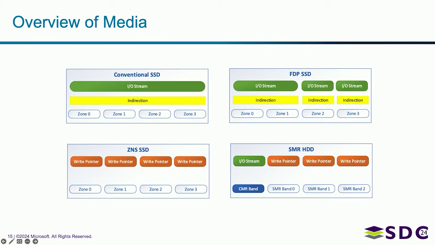So we have to do all of the work ourselves as far as indirection on top of this. But that gives us the most advantage. SMR hard drives, shingled magnetic recording, just in case somebody doesn't know, it's just a way to write conventional tracks next to each other, shingle them, but it has the exact same properties as a zone namespace drive, which is you have to write from beginning to end sequentially. You can read from it, but in order to rewrite again, you have to erase. They call them bands. We're still just calling it zones, bands, whatever, groups of things. Kind of doesn't matter what we call it. So those are the media types that we generally use.